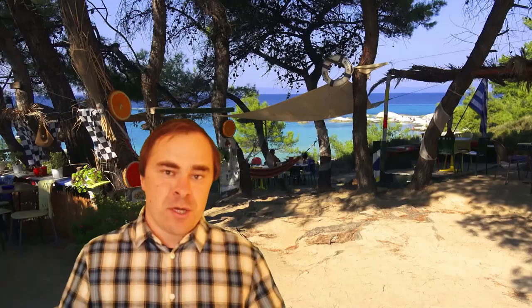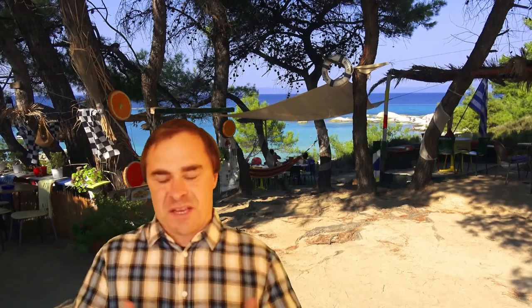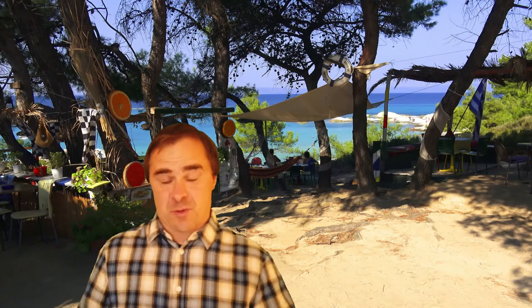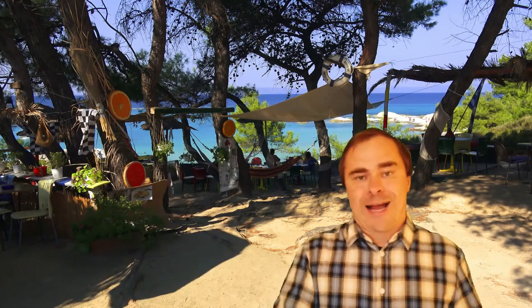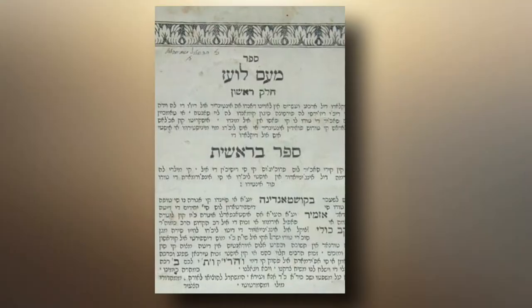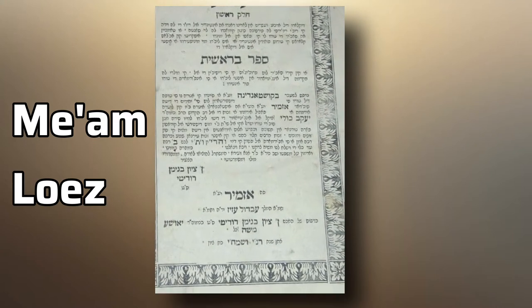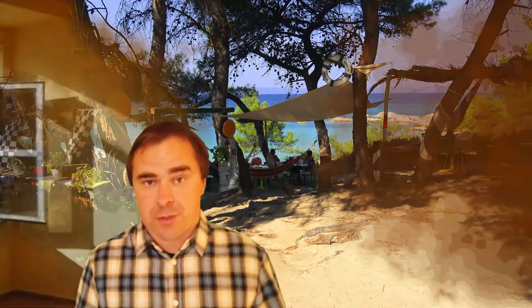Because Jews weren't allowed to own many forms of property, they had to come up with other ways of making money, like lending, which led to them becoming much more prosperous, and Ladino became a trading language between these groups. So at this time it was growing, and by the 18th century, in 1730, the first printed book appeared — Ma'am Loez, a commentary on the Torah, the first of the three holy Jewish books. From this point, more and more printed work was produced, and by the end of the 19th century, you had journalism, poetry, folklore, and music being produced in Ladino, centered around Thessaloniki, Greece.